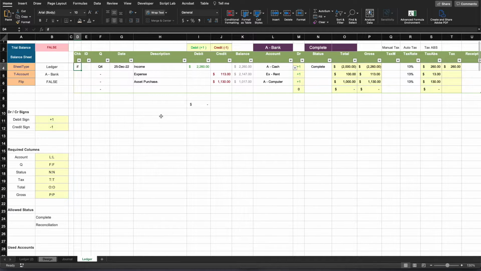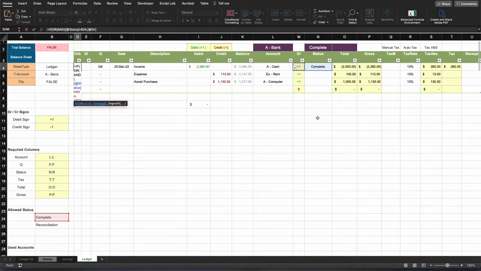IF with the two OR conditions, and we can put OR. Now each of the two OR conditions is itself an AND condition for each entry. The first choice is an AND of when the status is equal to complete and the account is valid, which means the entry in the debit side is not equal to 0. By design, if you don't put an account number, this entry goes back to 0, so it will fail that test. So this is the first AND condition.